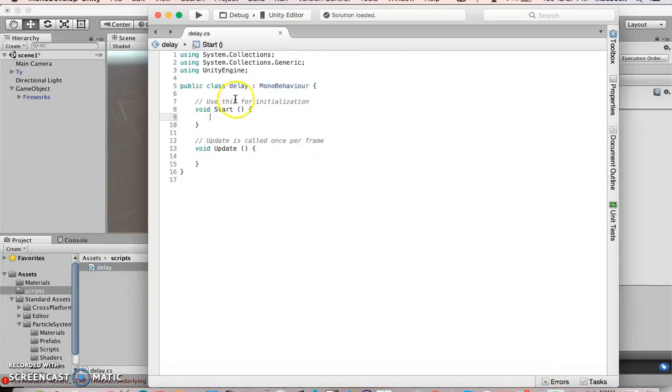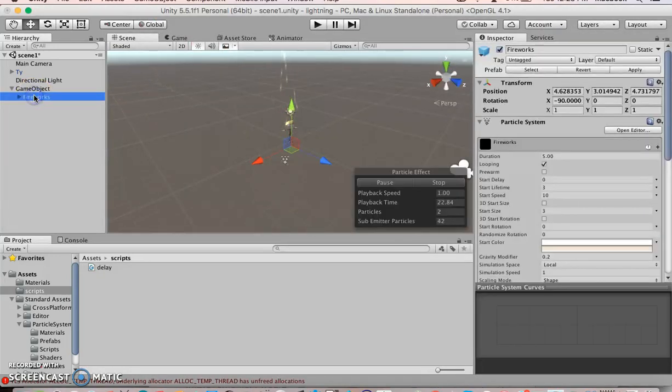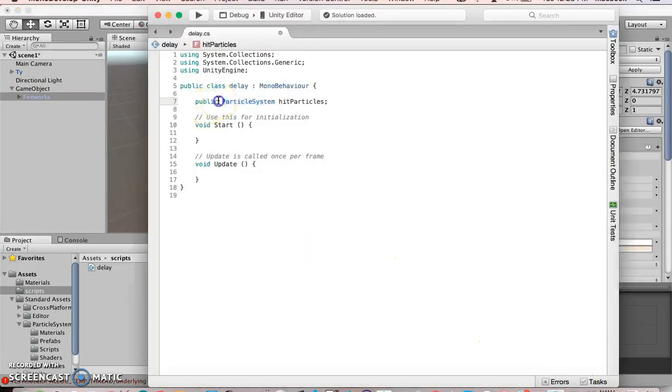Okay, so above where it says Start, this is basically a variable, a particle system. So what this is, fireworks, is a particle system. That's what it's called. So the next thing, you're just saying that you've got something that's called hit particles, which is a particle system.